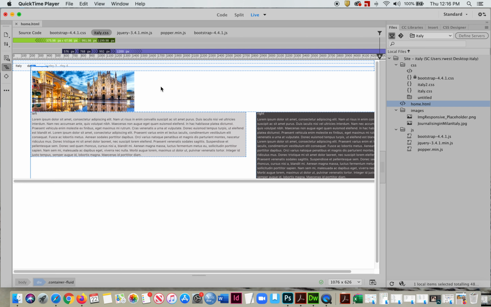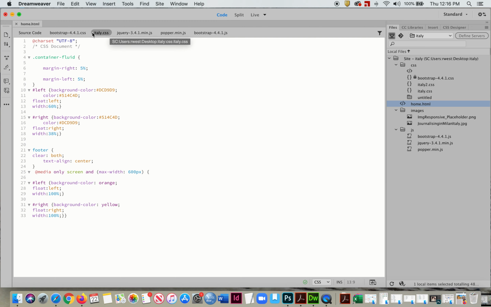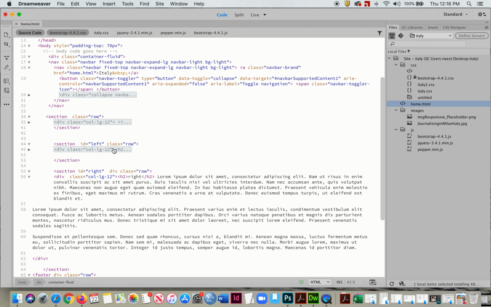Let me start with the fact that I made a mistake and I needed to fix it, and this took me about 25-35 minutes to figure out what the problem was. So in the code of home, let's go into the source code. I did something where I put the section class of this into the ID. I put it in the div and not in the section. So make sure that this is in the section and not in the class. It made a real difference when I was trying to use a media query.